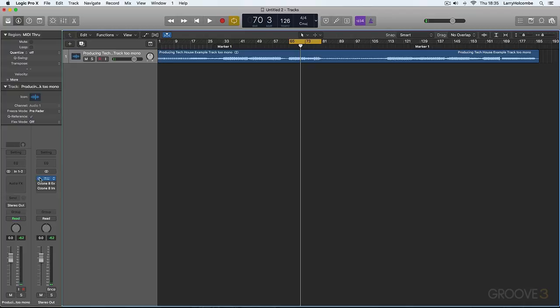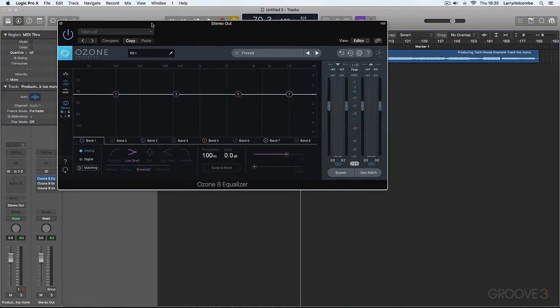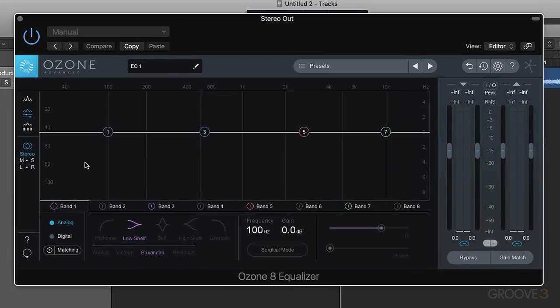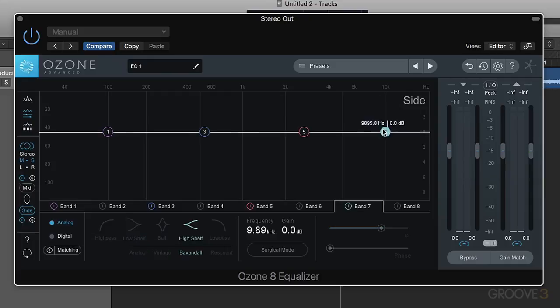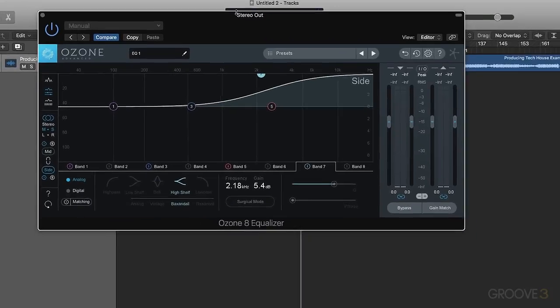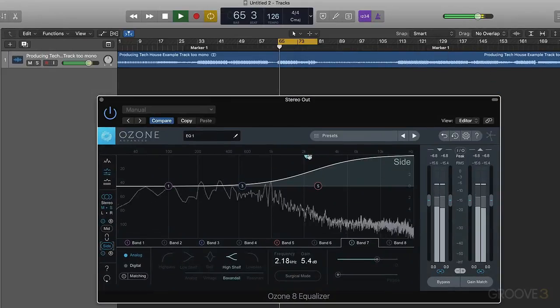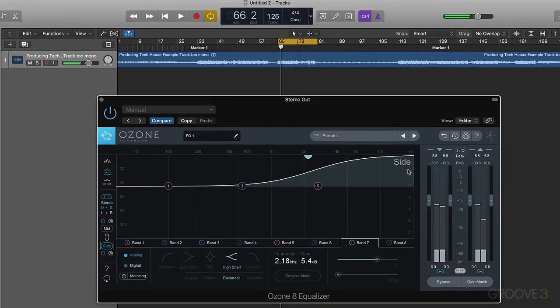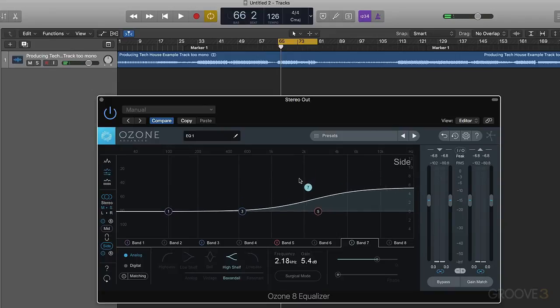So I'm going to show you how you can bring some of that back in using the EQ, exciter and the imager. So we're going to go for mid-side. I'm going to click on the side band here. So now the EQ is only going to work on the side frequencies, so the very stereo frequencies. So I'm going to basically use a high shelf to bring some high frequencies back in. I can drag this scale down to actually give me more space to go up.